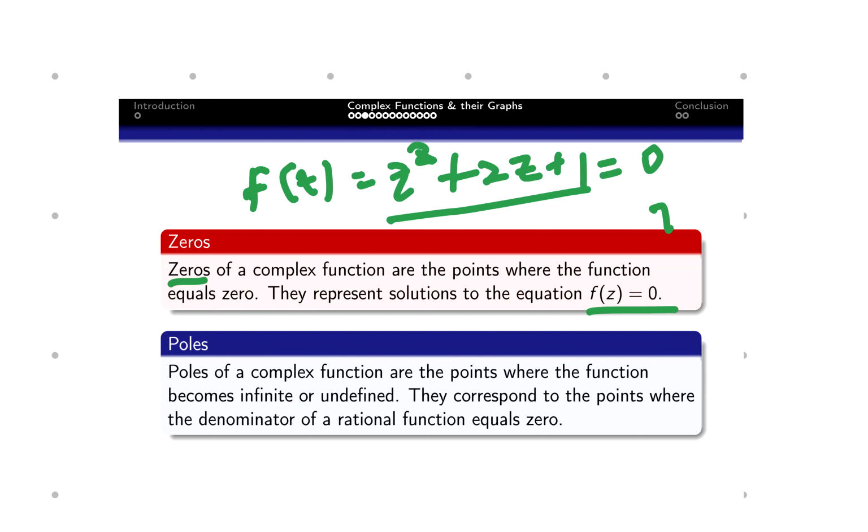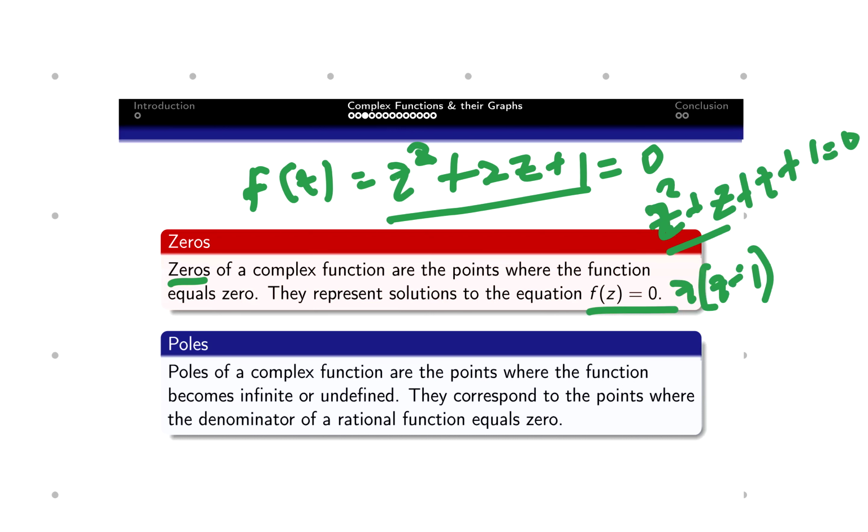So you have z squared plus z plus 1 equals 0. Then you can factorize z out here. So you have z into (z plus 1) plus 1 into (z plus 1) equals 0. So simply, you have (z plus 1) squared equals 0. We're told that they have finite zeros. That means you can know all the solutions. So here it simply means you have z equals minus 1 twice.